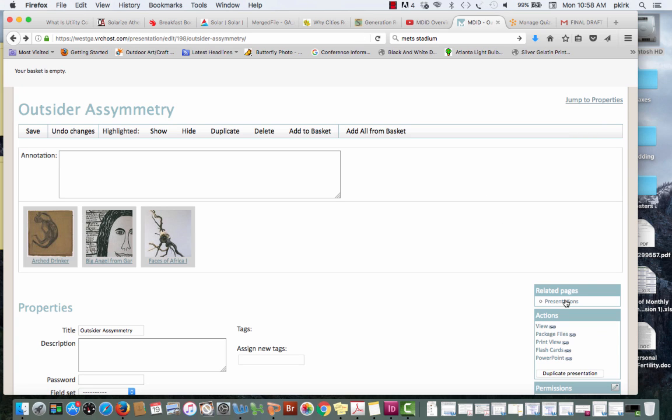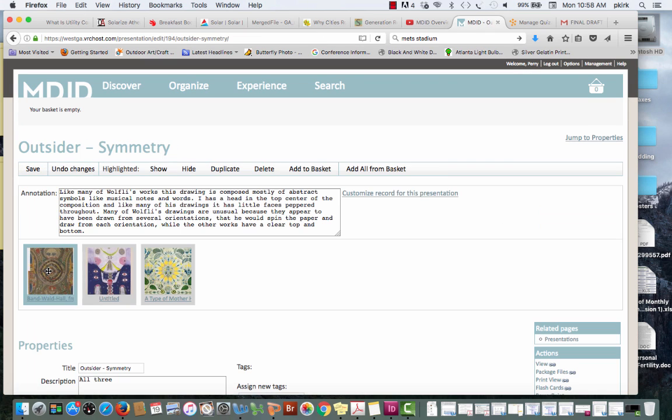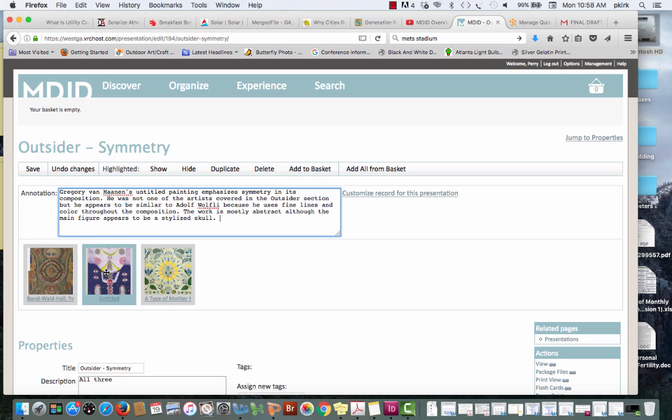I had another presentation in there on symmetry. I just want to point out that the total number of words that I want you to write for this assignment is about 150 words. Brevity is not going to get you a good grade with this assignment. It should be a minimum of 150 words. More might be better, especially if it's good writing. But that is about 50 words, and if you do that for all 3 images, then that will give you 150 words. It's not hard.